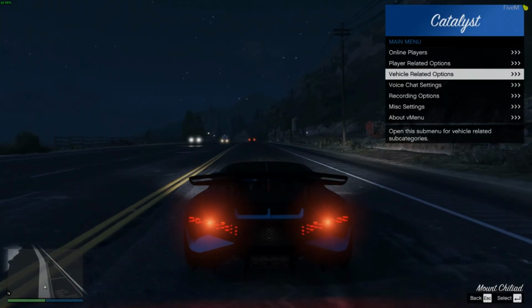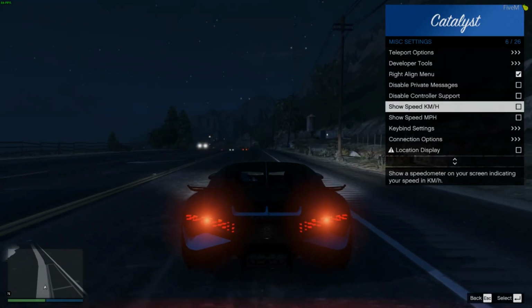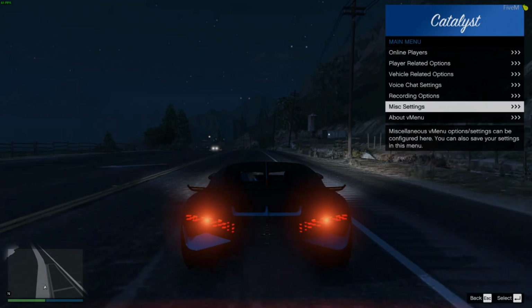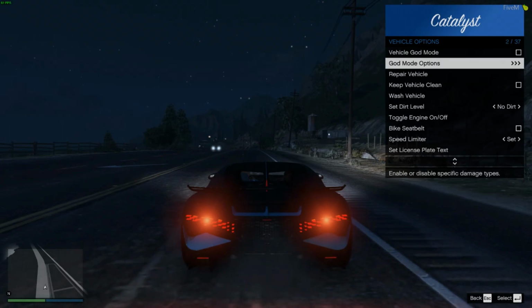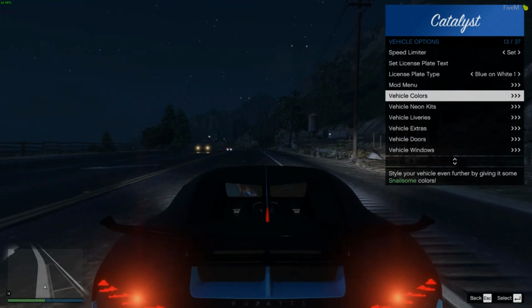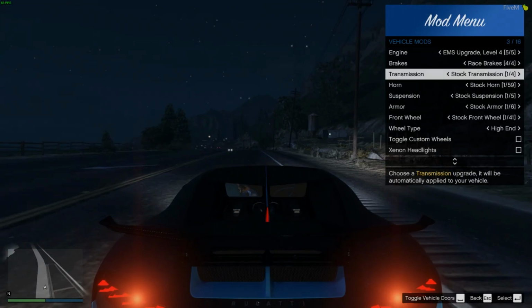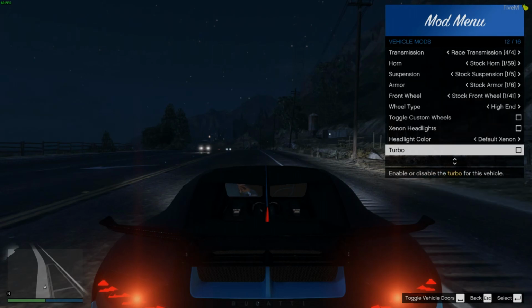Now we'll see. Apparently somebody said that this goes, see if they have this. There should be a mod menu. We'll go to all the engine upgrades and turbo.